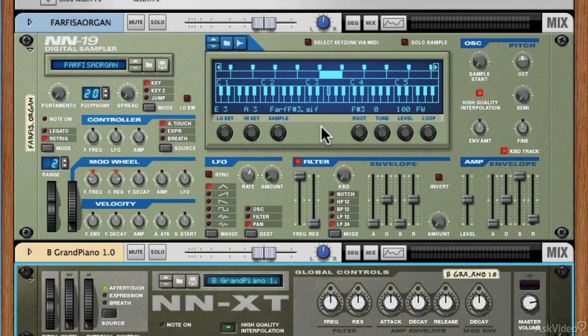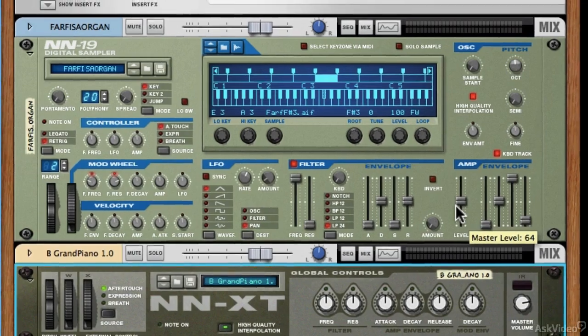All the while, we'll be talking about basic sampling techniques, a bit of synthesis techniques as it comes in the Kong Drum Designer and in the filter sections and some of the other sections of the different samplers. And it's going to be a really fun class.